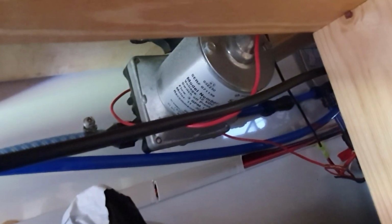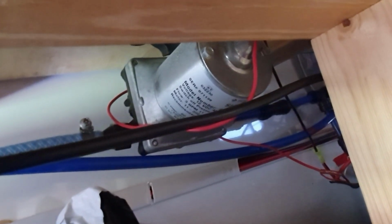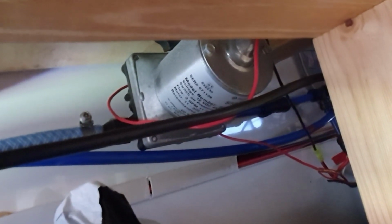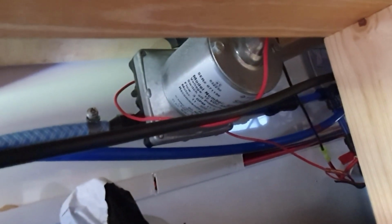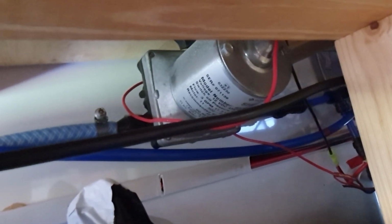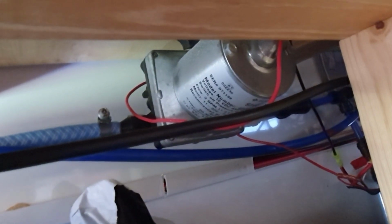This is all then fed into the system via a Shurflo water pump. It draws about 5 amps and pushes about 13 litres of water per minute. Again, it's 12 volt, and it is powerful enough to have a nice shower and for doing all the dishes and stuff.